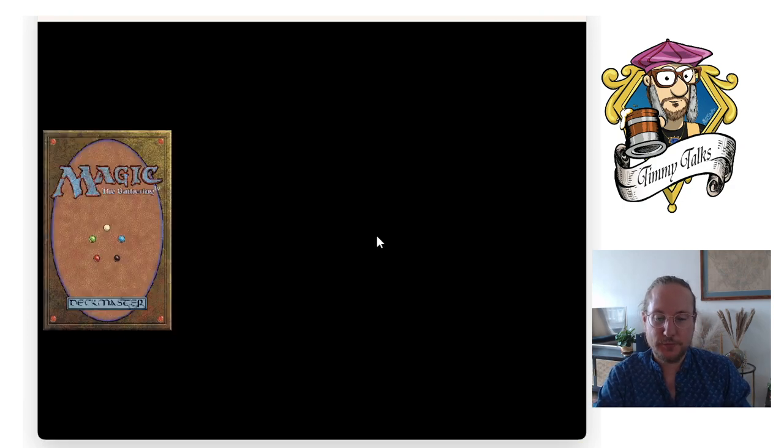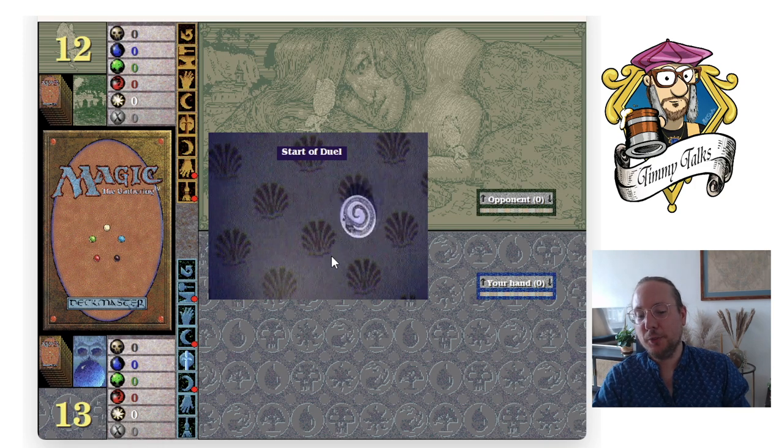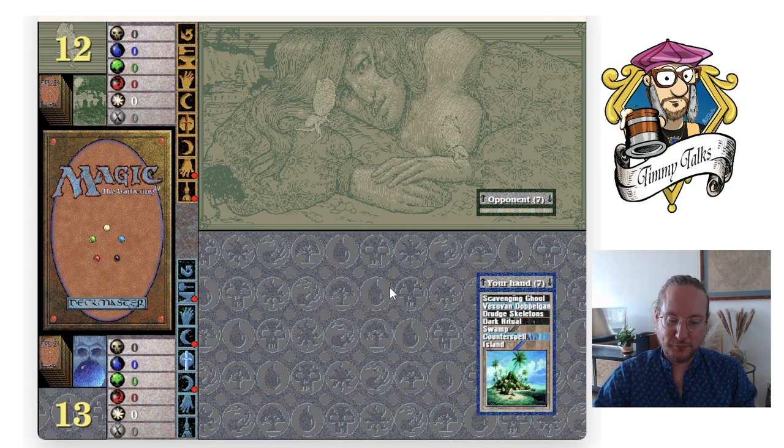Okay, I'm gonna do it. The problem is I'm getting so many cool green cards. I think I'm probably just going to build a green deck and not sell anything anymore. Start the duel.